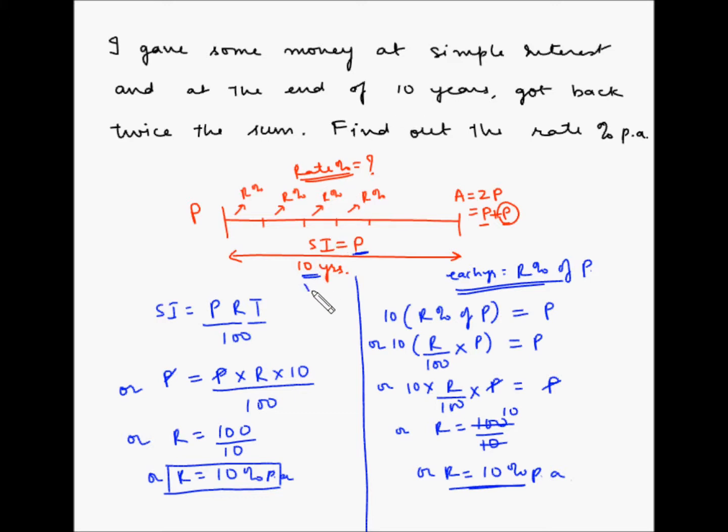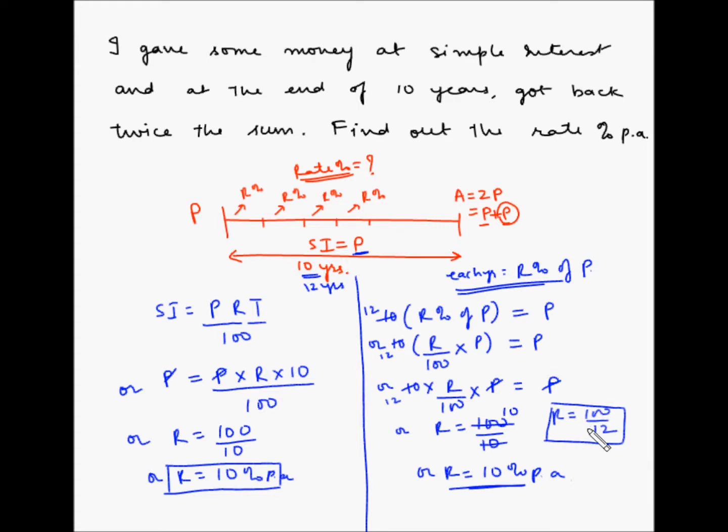So this would have been 12 years, and the same simple interest is equal to the principal amount after 12 years, and we have to find out the rate, that is R percent. So basically this would become 12, this would be 12, this will be 12, this will be 12. So it will become R is equal to 100 divided by 12.